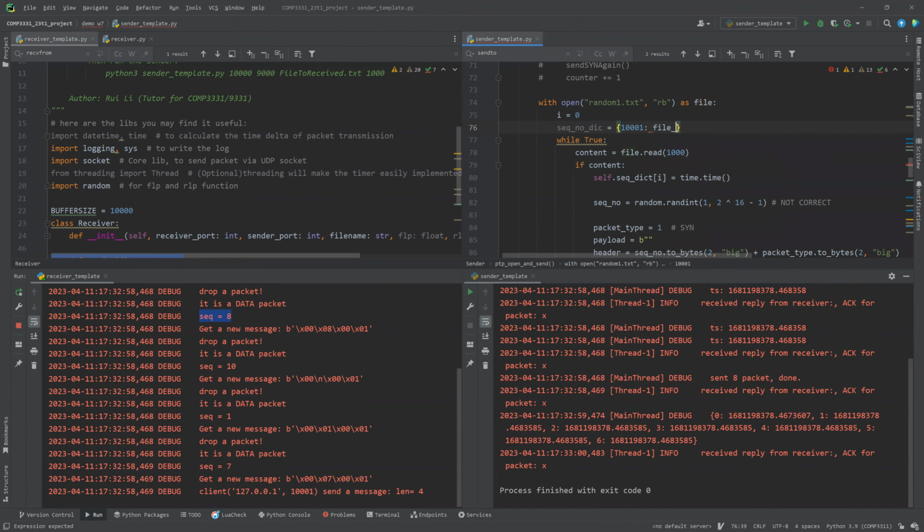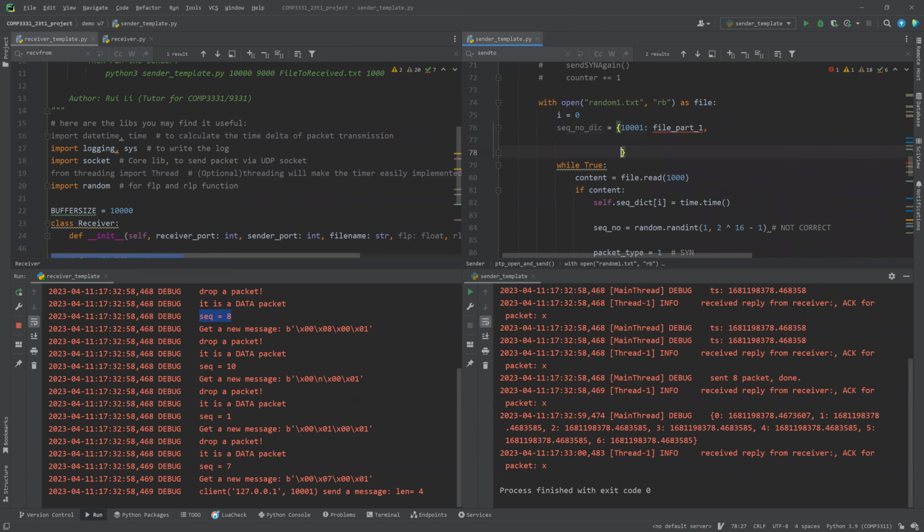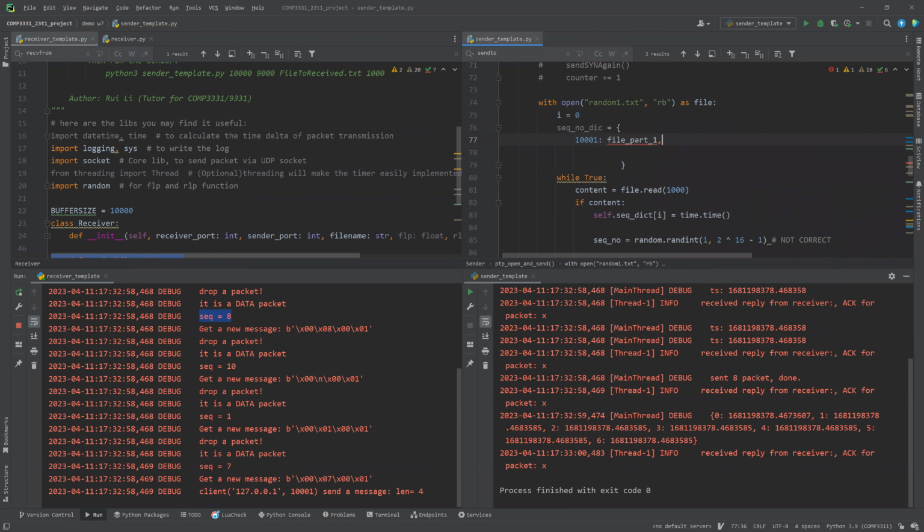Then you can have a sequence number like this one, file part 1. You can have a dictionary like this, and if the data size is 1000, it will be 11001.